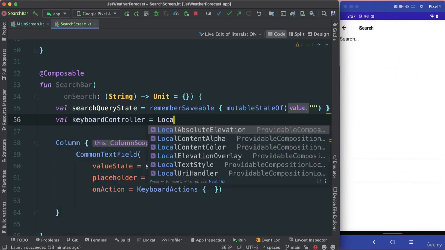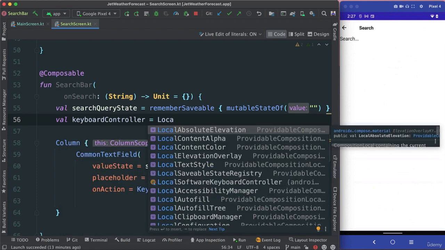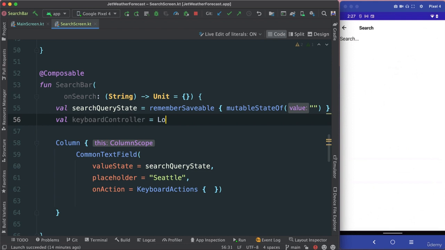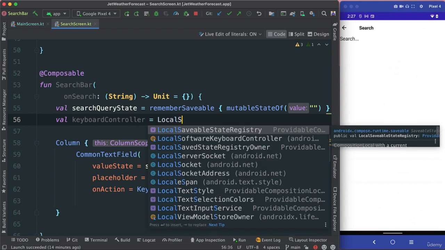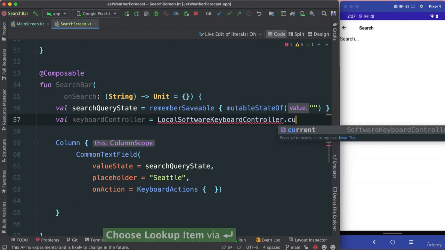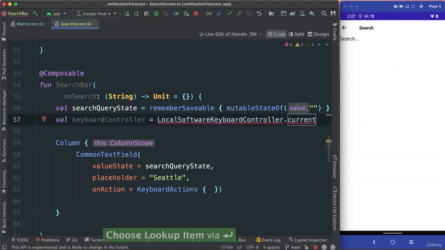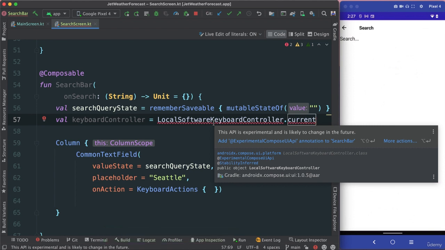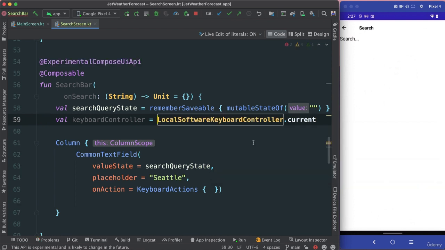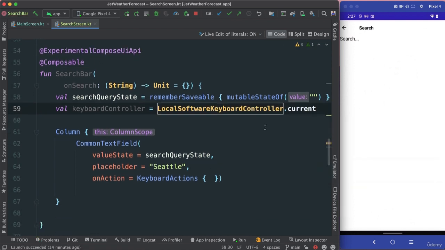And for that we have to say local software keyboard controller get current like this. Now, you see that we have a problem here because this is an experimental API, which means it's most likely to change in the future. We have to add this experimental compose UI annotation for this to work.